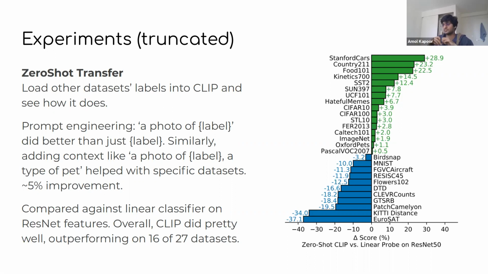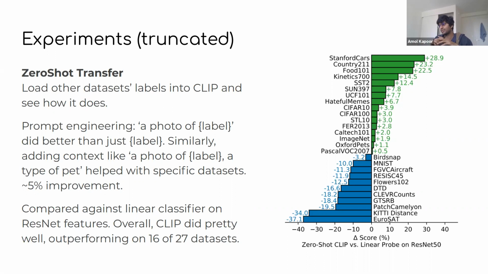But you can see CLIP does reasonably well. They compare this against a linear probe. A linear probe is basically you take a ResNet model that already has been pre-trained. ResNet is a pretty popular image classification model, and I think it's already been pre-trained on ImageNet. They take those features and train a linear classifier on top of that for each of these data sets. And CLIP outperformed that model on 16 out of 27 data sets, which means its feature space was better than ResNet's 16 out of 27 times without any additional training, which is really cool. Whereas the ResNet model did have additional training, the linear classifier saw all of the examples of the data set until it reached convergence.